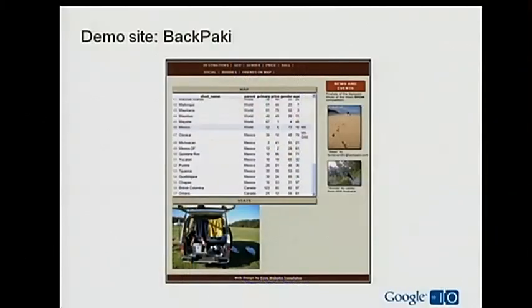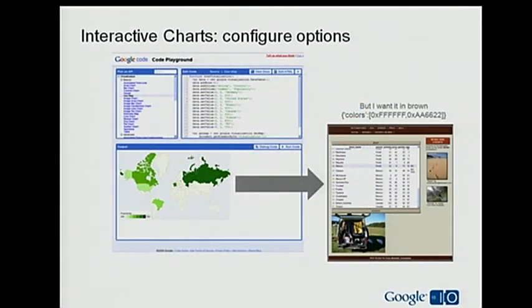And the page looks right now just as a plain textual page, and it's not very exciting. And what I would like to show you in the next few slides is how we could completely change the experience using the appropriate visualizations. So the first thing that you would obviously expect to do is to say, okay, why would I have a textual table of all of the destinations in the world? What I would naturally expect to have is a map that highlights what are the hot destinations right now. Okay, and I want to show you how simple it is to add such a visualization to your site.